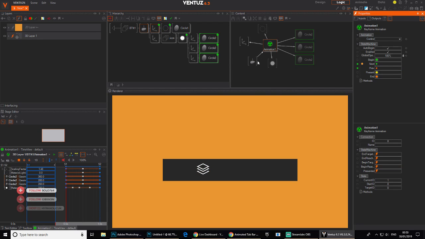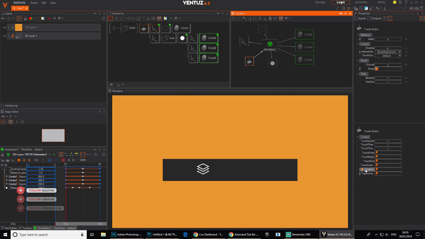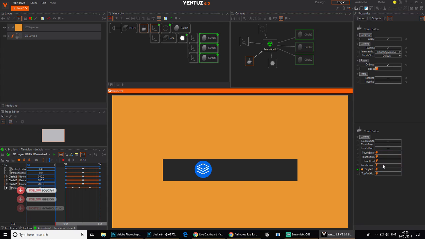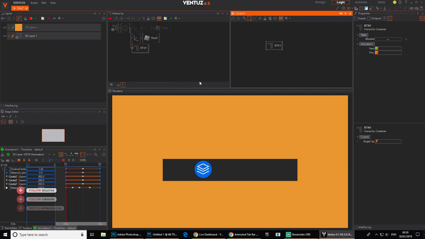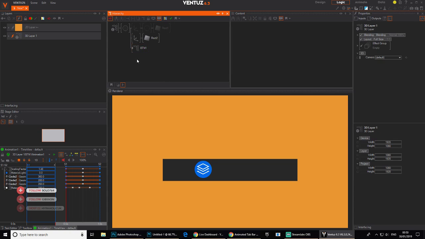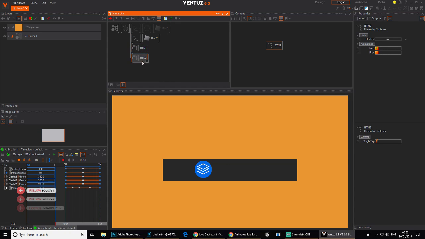So I'll just use single tap now. And also we want an event to say when this is pressed. So we know when it's pressed, fire the event, just to let the other buttons know, so we can link them up.